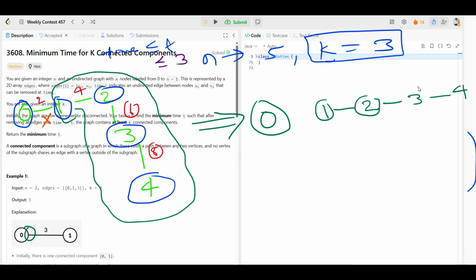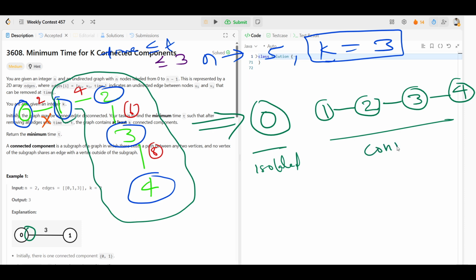So these are the nodes that are connected. This is our final graph, right? So still it is connected from 1 to 4, but 0 is isolated. So how many connected components are there? CC is not equal to 3, it is 2. This time let's try t equal to 5. Let's try.